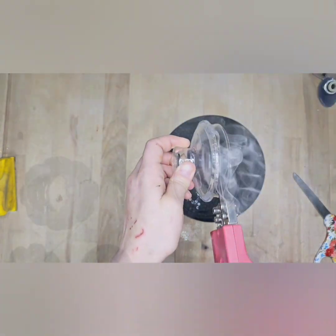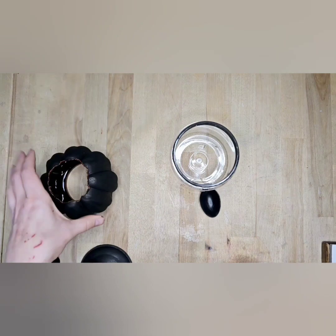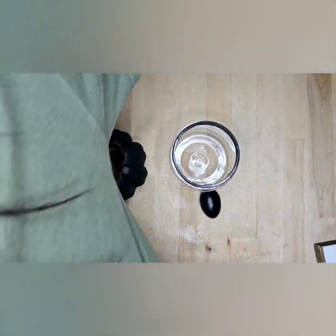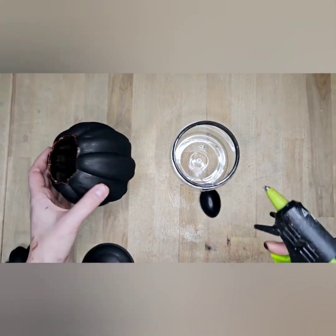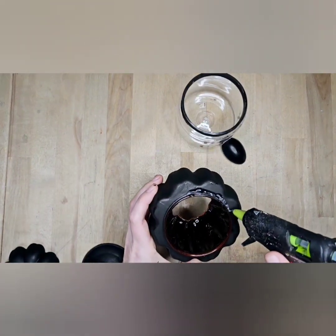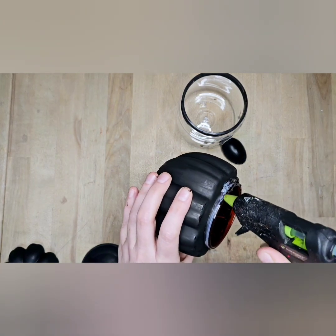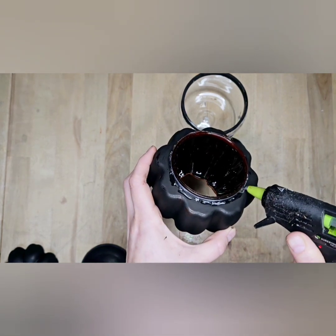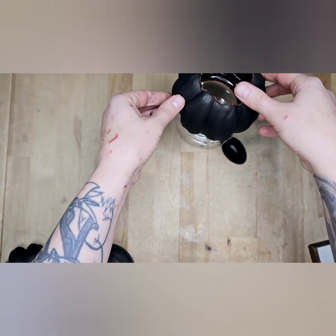The smoke is normal because you're burning through that plastic. There we go — we have all of our pieces painted, our spoon painted, and it's hot glued in. Now we're going to glue our pumpkin to the top of the base, to the 'Death by Candy' piece. We're just going to hot glue that up and stick it on there.